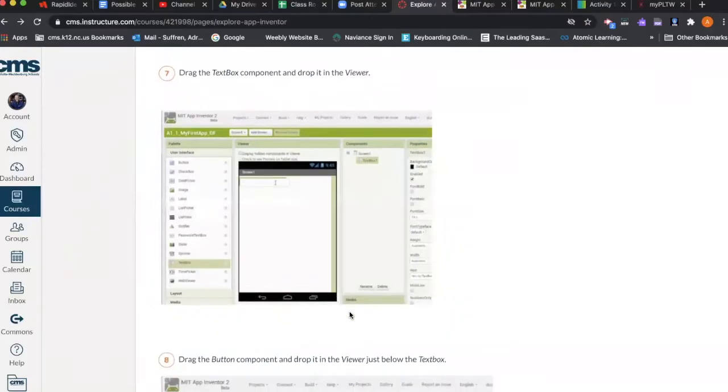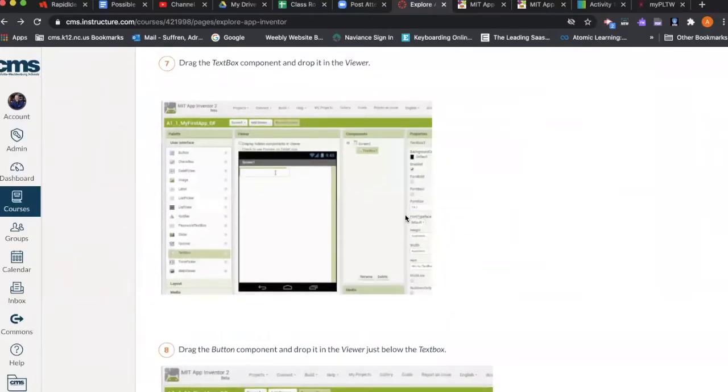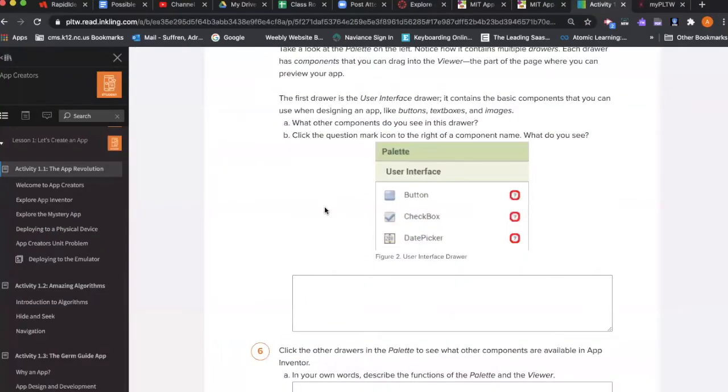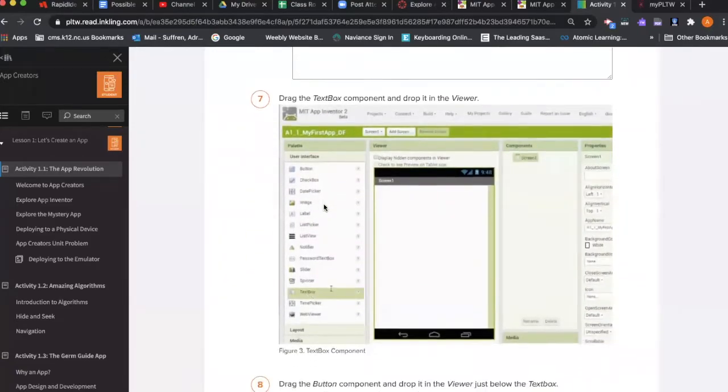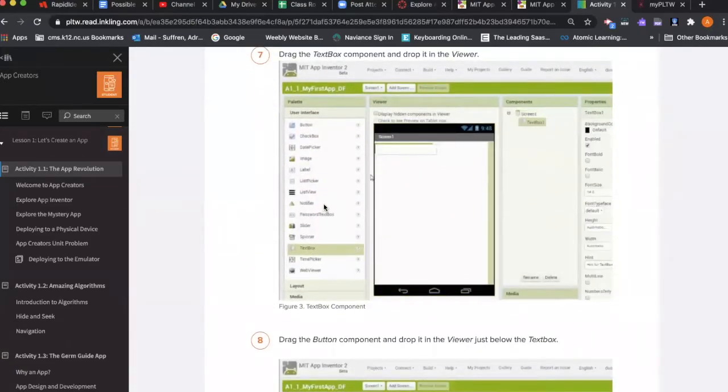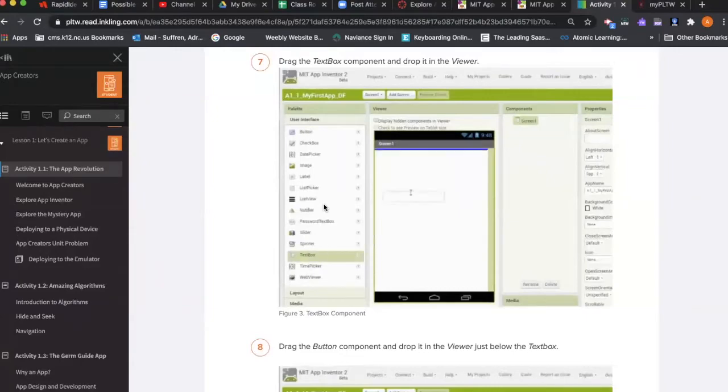Number 7 gets to the fun stuff, okay? Now, we are going to drag our first component to our app, okay? So number 7 states, drag the text box component and drop it into the viewer, all right?